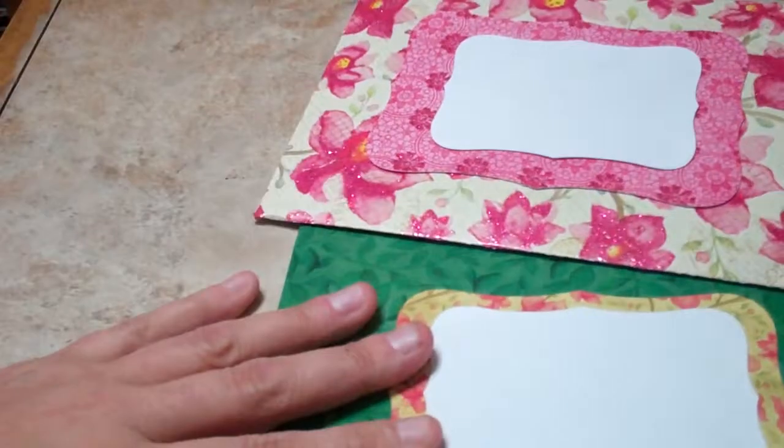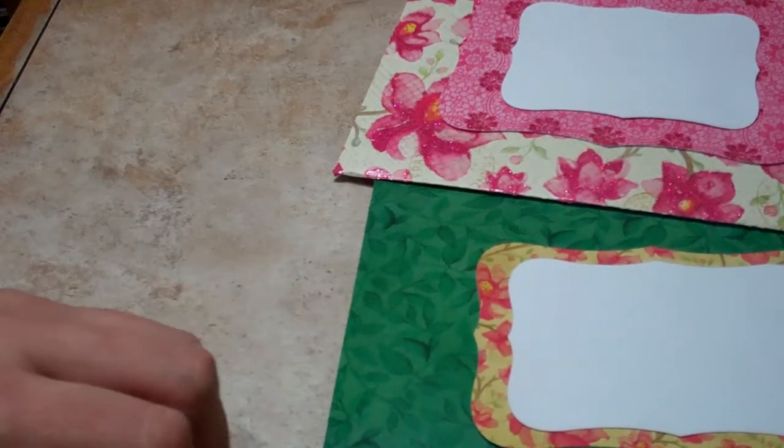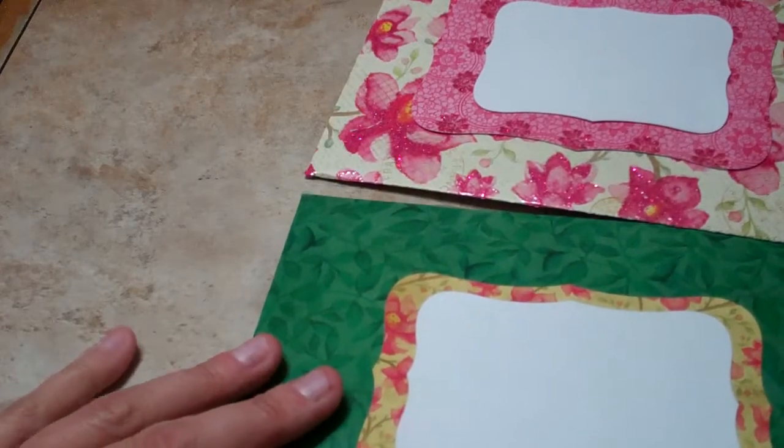When you need a quick card, I say quick, I've spent the last probably hour and a half, 2 hours doing these 2 cards, so they weren't very quick, but they are beautiful and I'm very happy with them.